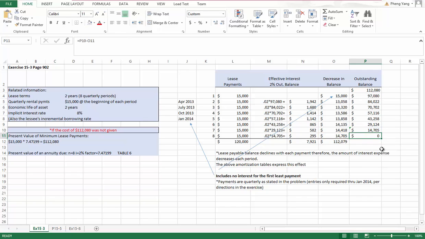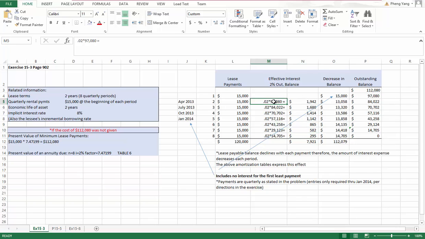There we go. Okay. So that's what we're doing here. It's just a rounding error, so I just went in and tweaked it so that it would equal what we want it to be. It's going to be adjusted for that rounding for the other numbers in the schedule. Okay, so here's my amortization schedule.